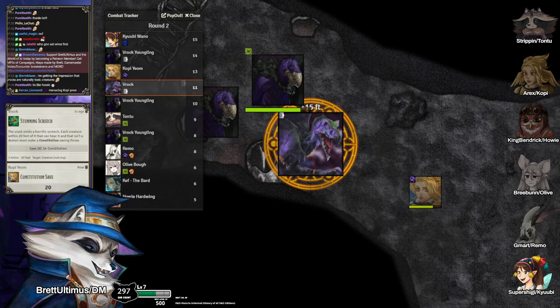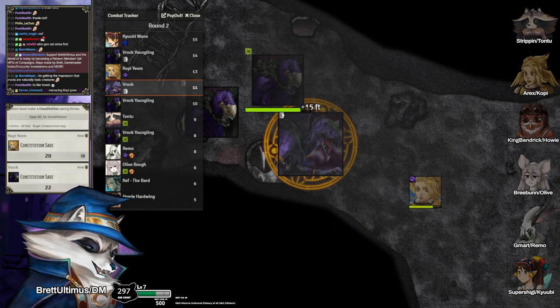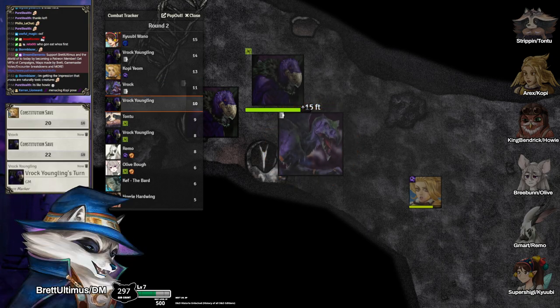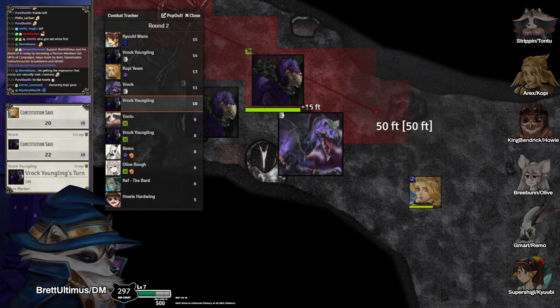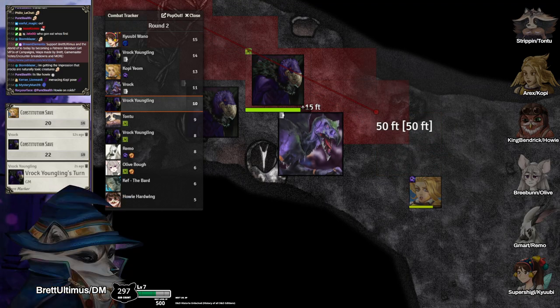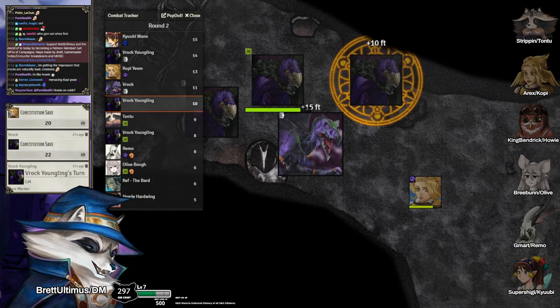You succeed. Ooh. The youngling will also have to make a Constitution saving throw. Oh, it hits them too. It succeeds as well. Damn it. Oh. All right. And that's the end of that. The youngling. Ooh, here we are. They'll flap on over. It'll flap over here, remain 10 feet in the air, and will assume a defensive position.